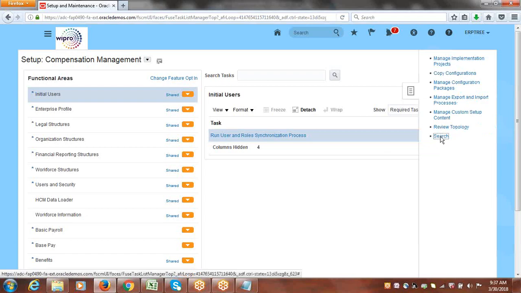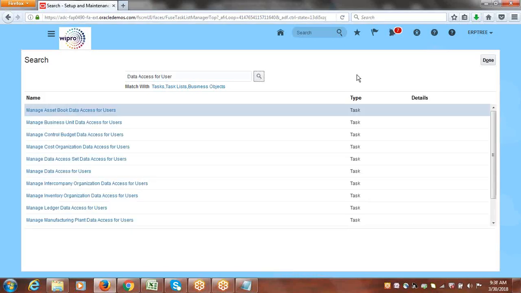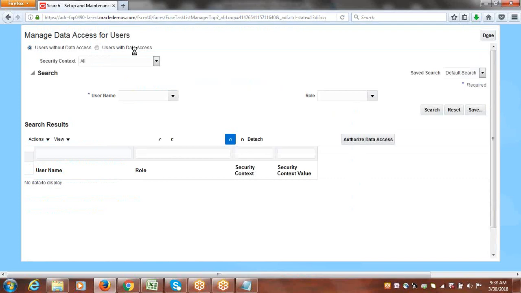Well, let's do it from this home page itself. So the task name is data access for users. Here data access is nothing but ledger access. For user means user related roles. So click on manage data access for users.